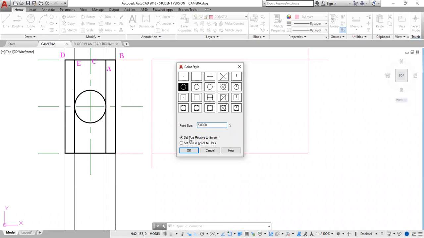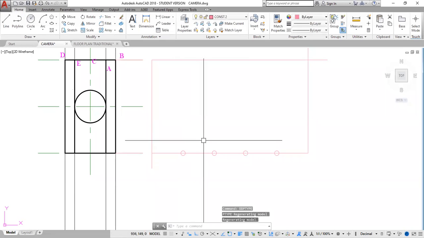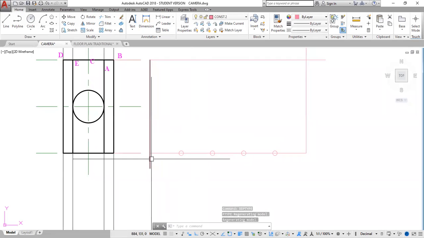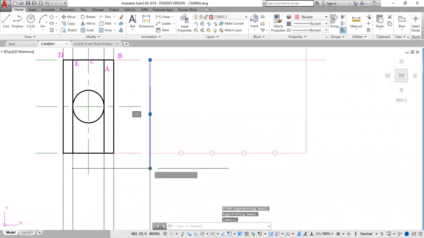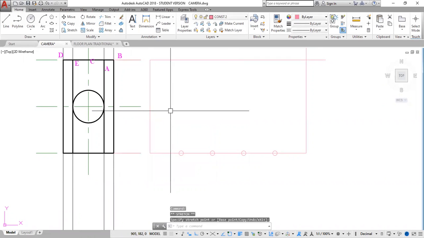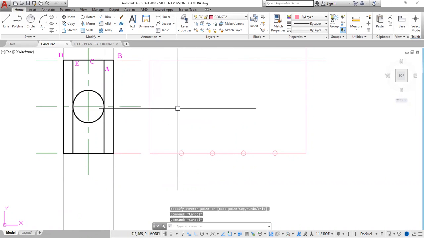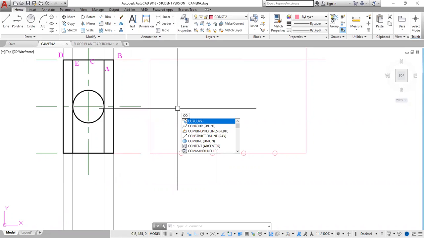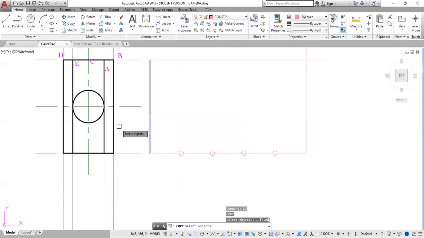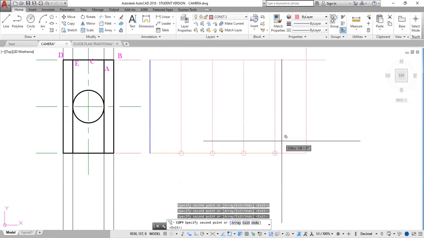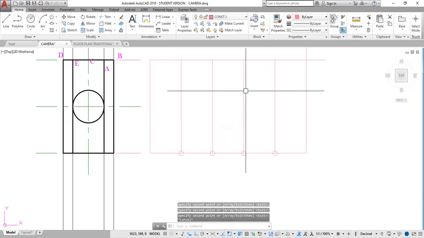Set this to about 5, that's good. Set this absolute unit. We have that. Now I'm gonna copy. I'm gonna bring this up a little bit. I'm now gonna copy this to all those points. So for that, I'm gonna type CO for copy, enter, select object to be copied, enter, specify the base point, left click here, then click onto those nodes, click 1 time there, click 1 time there, and we have the last one. So now we have 1, 2, 3, 4, 5 sides.